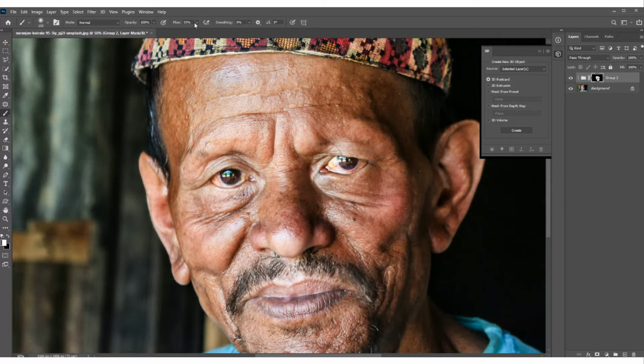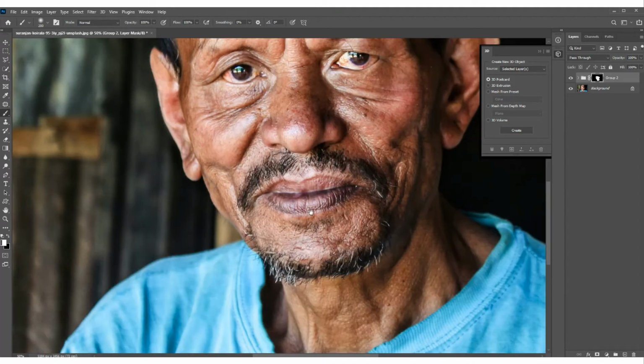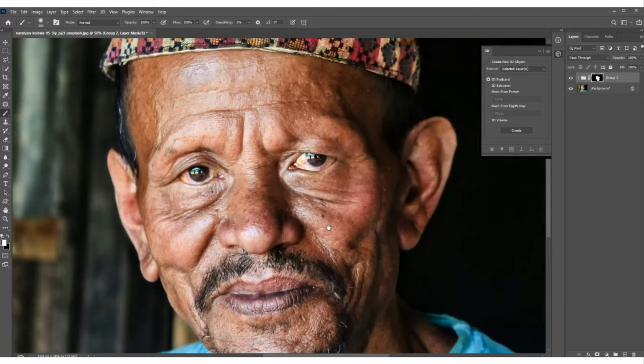So I'm just painting that in. In fact, I'm going to move this up a lot higher. In fact, I'm going to go 100% and just paint that in. What I'm going to do is avoid the eyes. I don't like to add this to the eyes because it can make them look really dark, but make sure we get the eyelids underneath. So the nose around here, you can see that, and the lips. He's got a natural color anyway because of the berries he was eating, so that's fine.